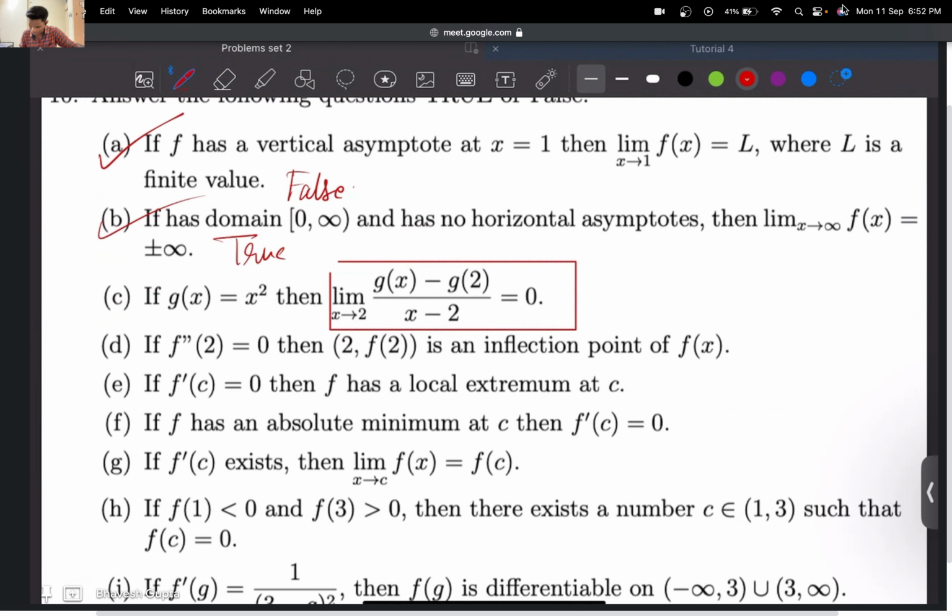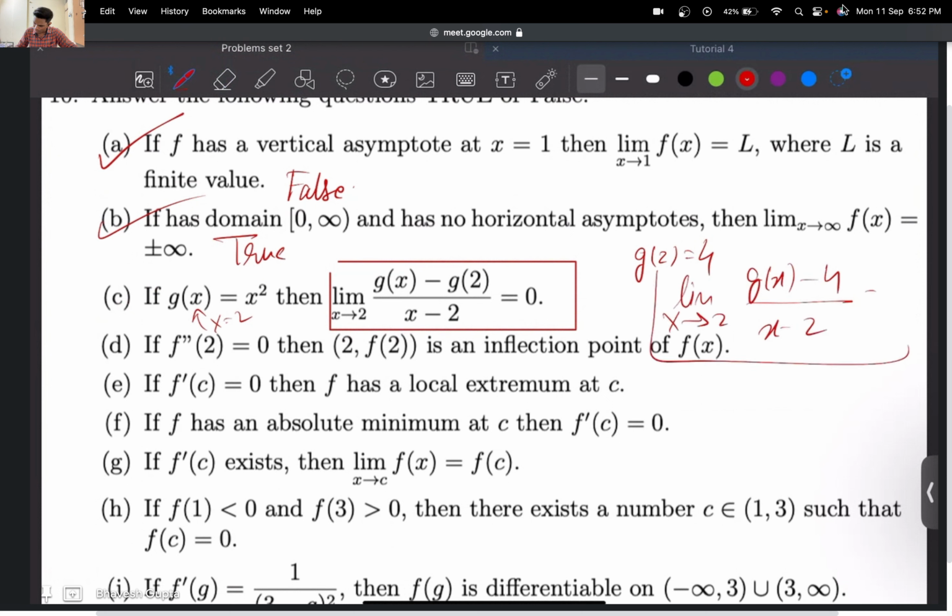The way we can check is, since we don't know what is the g of 2, in this case I don't know what is g of 2, or do I know? We'll see. g of 2 is 4. The way you can check this is by substituting x equal to 2 here, and if you try to calculate, this turns out to be a 0 by 0 form. And the way you can avoid this situation is by taking the derivative on numerator and denominator both.